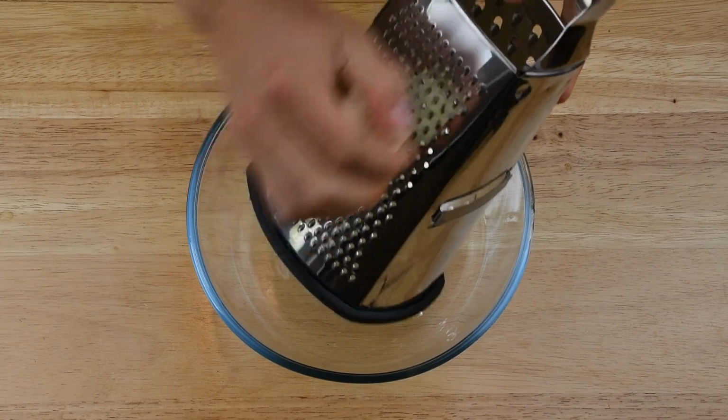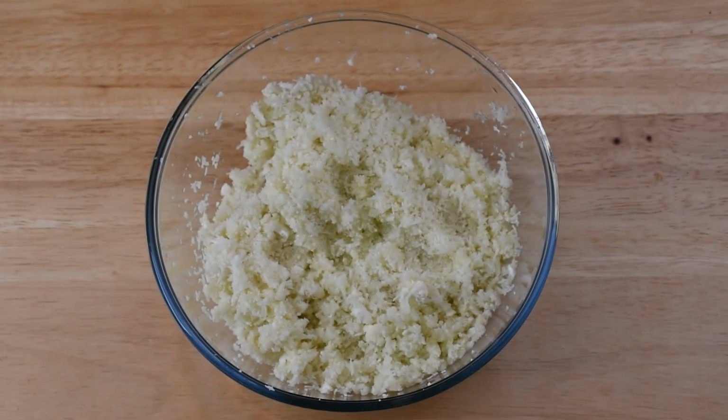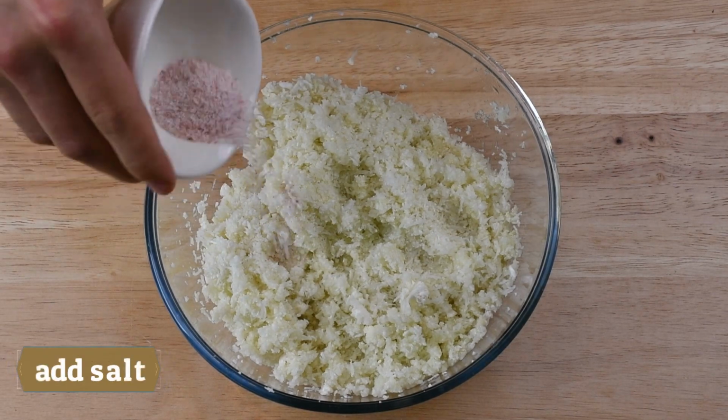To begin with, start grating the entire cauliflower on the small hole side of the box grater. Then add salt so the cauliflower can release its water.